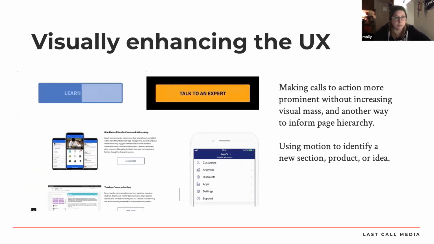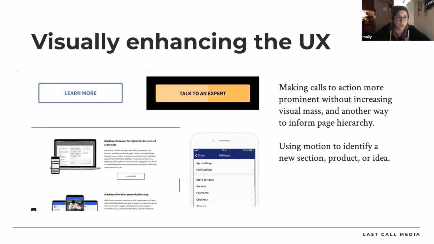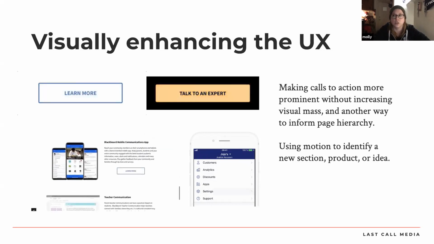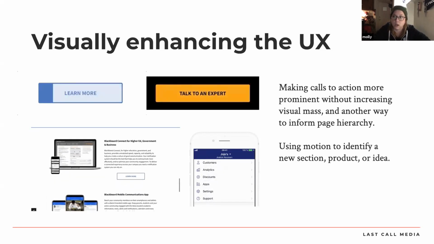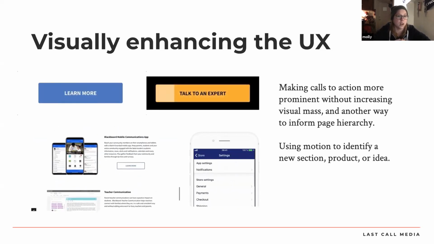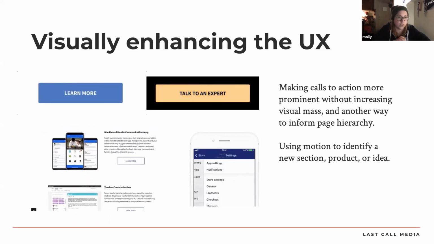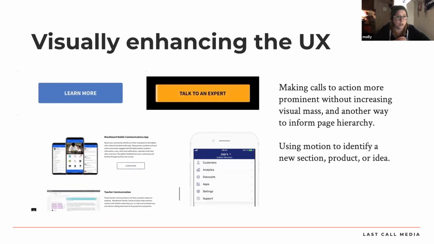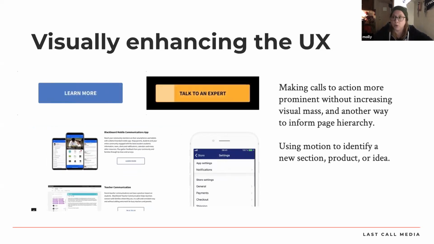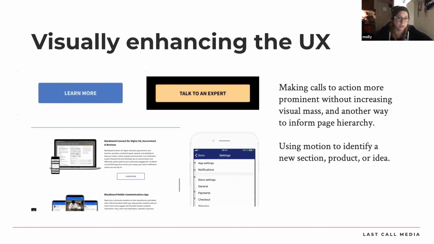And there are some ways to take that further. Obviously, you want to make sure that all those rules still apply, but there are also ones that can visually enhance the user experience in addition to informing the user about what is going to happen. Obviously, you know that a call to action button is clickable. You know it's going to take you somewhere, but you can see here that we've matched that left to right motion on mouse over, so it all feels unified. It's not necessary. It could have just changed color, could have been a normal old hover state. But bringing that expected motion and that consistency of direction really enhanced the experience of the whole page overall.